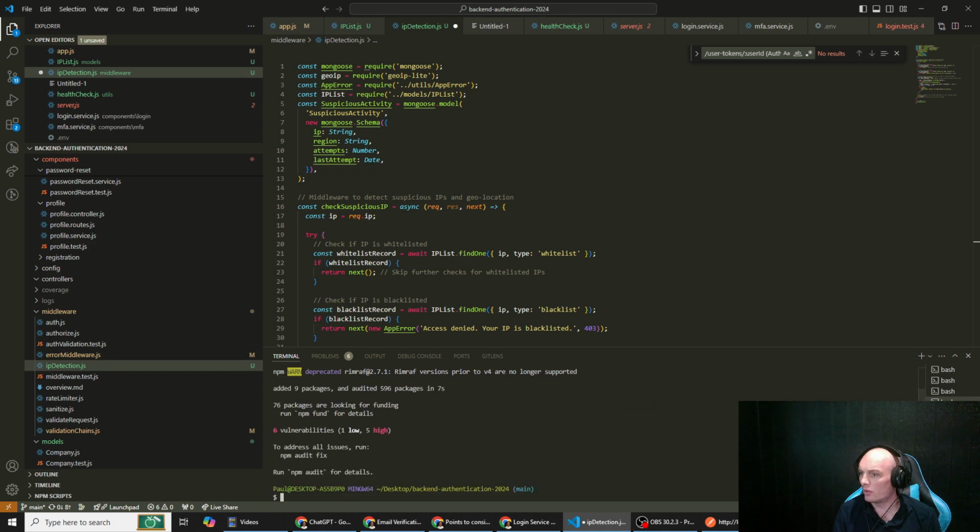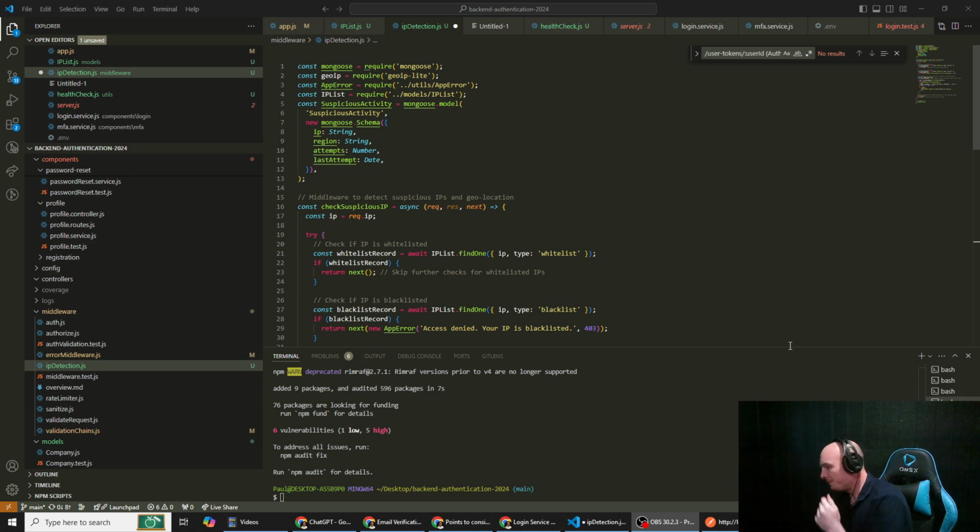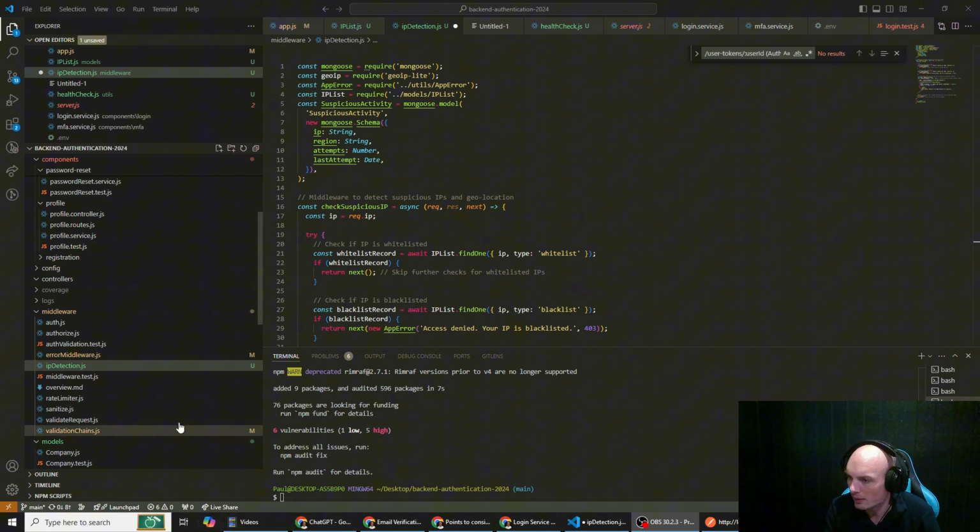They haven't done our suspicious activity, our suspicious activity model.